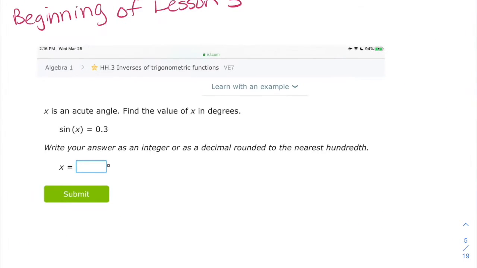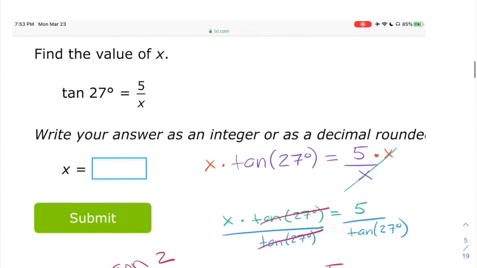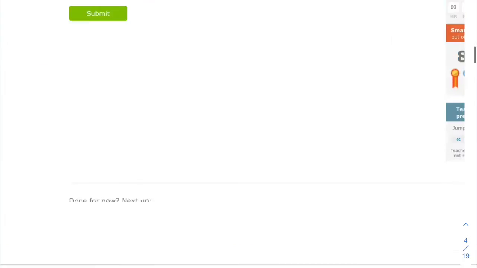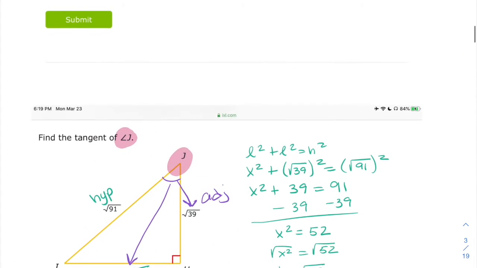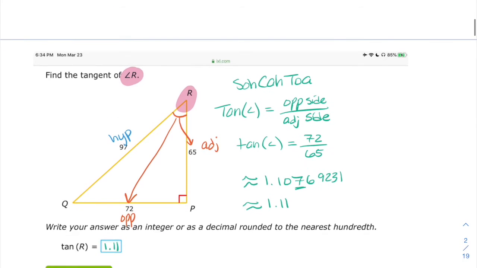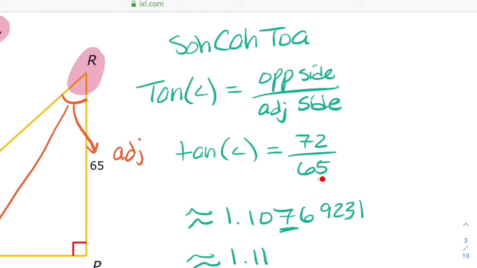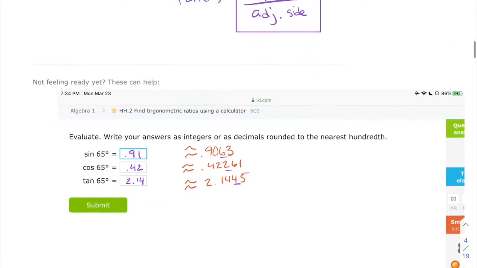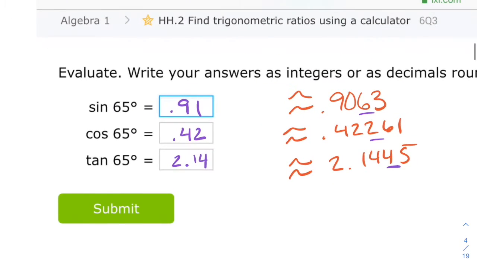Just to remind you of what we worked on before, we were solving trig functions. In the first lesson, we were just writing the ratio and solving it, so we were solving for two side lengths. With the two side lengths, I was able to find a number that the tangent of an angle was equal to. Then in lesson 2, we were computing it in our calculator, given an angle.